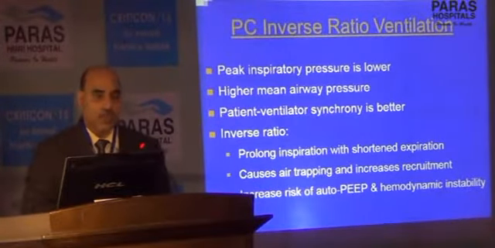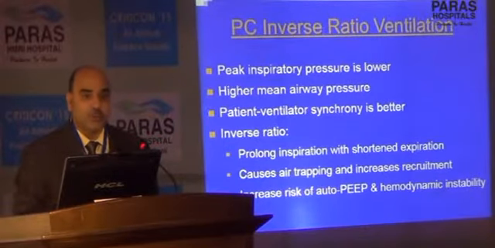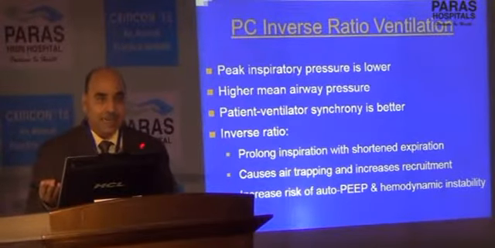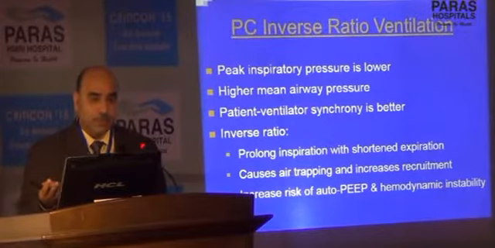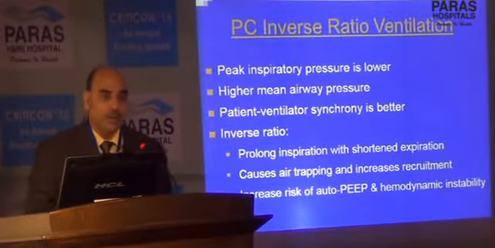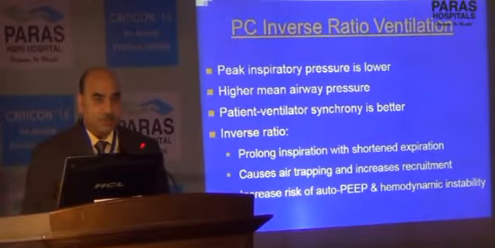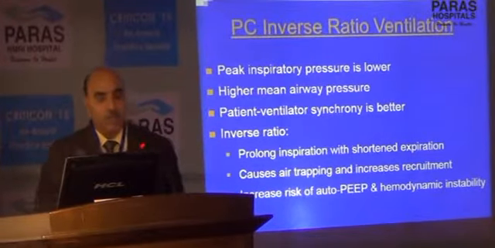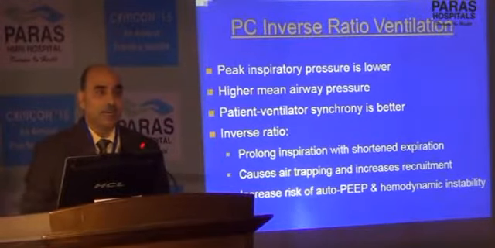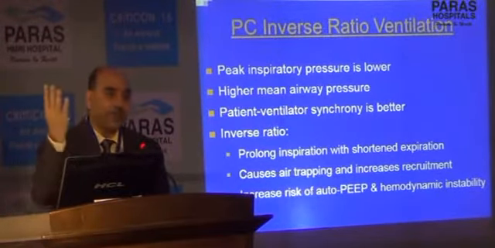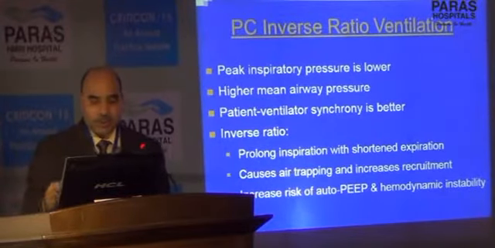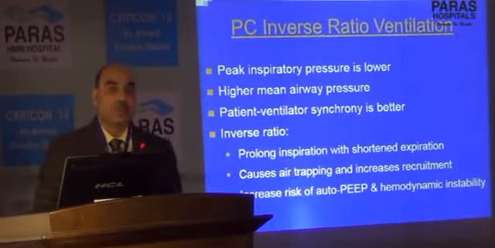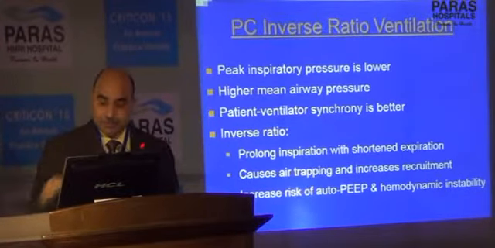PC inverse ratio ventilation. There are some intensivists who will like to choose pressure control ventilation. It actually improves the synchronization with the patient, but has no effect on the patient's survival. But if your patient is not improving in terms of oxygenation, you can try pressure control ventilation with inverse ratio ventilation. Inverse ratio means inspiratory-expiratory ratio, anything which is more than 1:1 is called inverse ratio ventilation, and putting the patient on inverse ratio ventilation actually increases the mean airway pressure, and that improves the oxygenation in such patients. But you should be very much aware of the complications of inverse ratio ventilation. Most important are barotrauma and also dysynchrony.